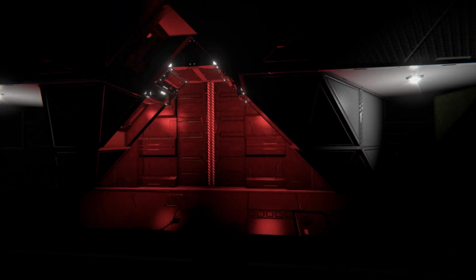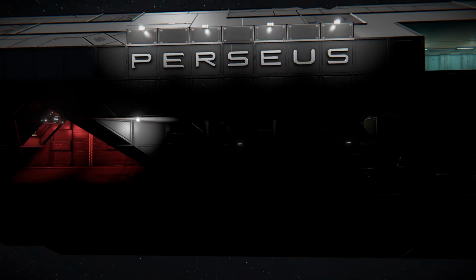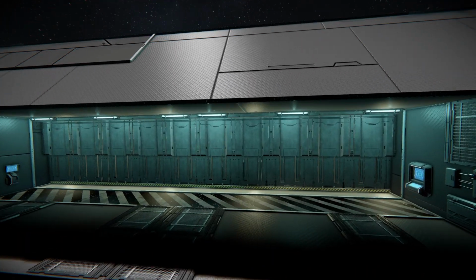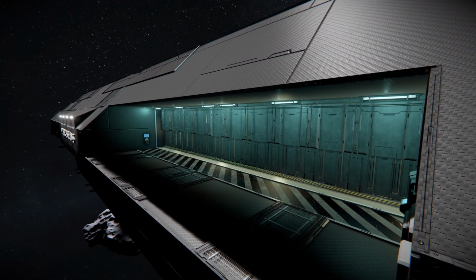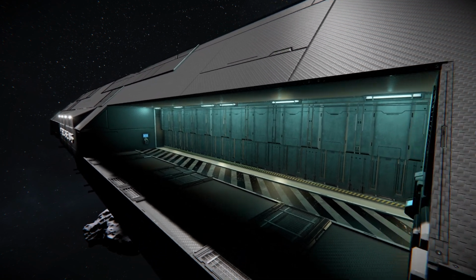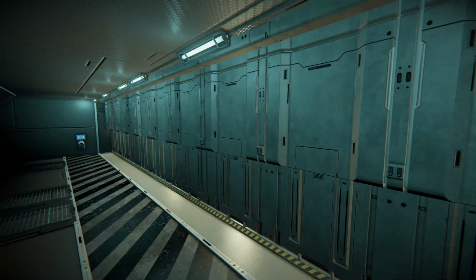Now, we've got Viper tubes over here as well. We'll check out the interiors of these in a second, but I'm going to just show you a few features. We've also got Raptor docking bays. This is a really cool thing that was on the Mercury class. It did have Raptor bays to the sides of the flight pods, which is really nice, so you can dock things in there for quicker access.